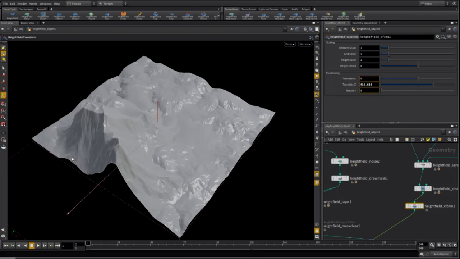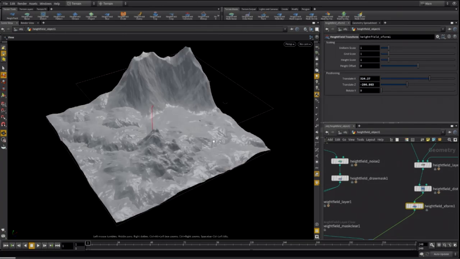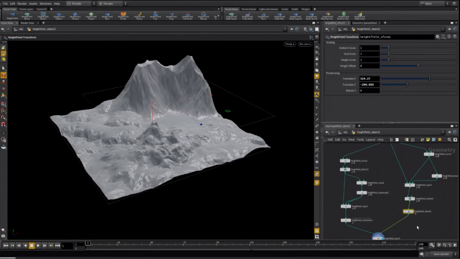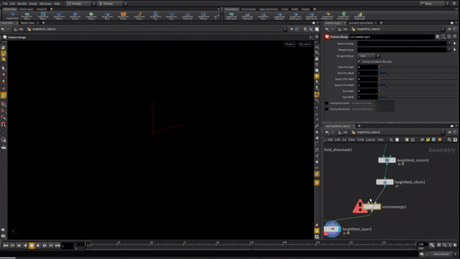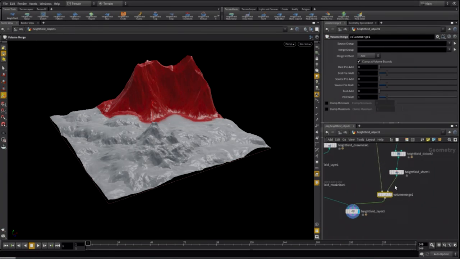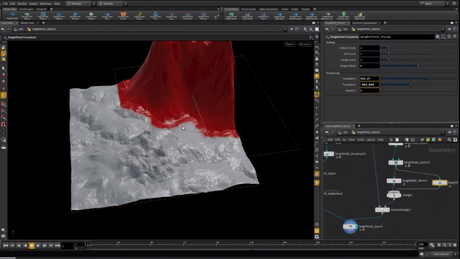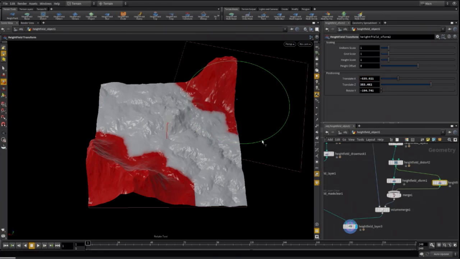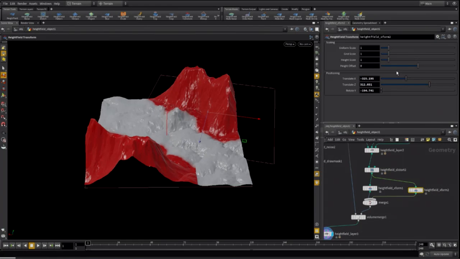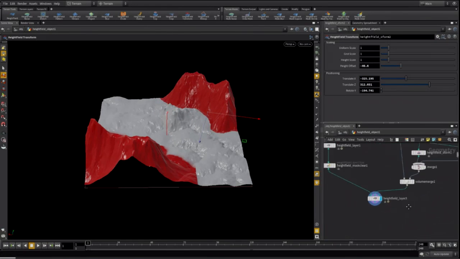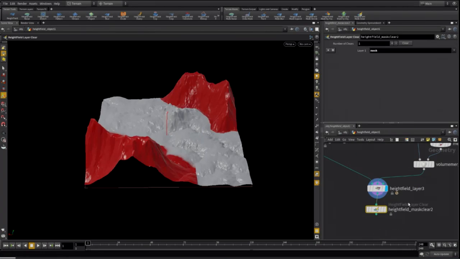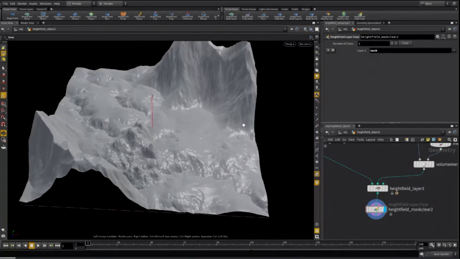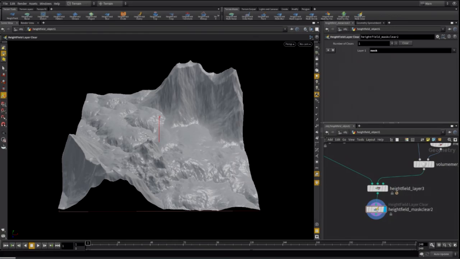So again, we're giving you the procedural, powerful tools to create the noises, do the distortions to make it look organic. But of course, you always want to art direct these things, right? You don't want everything controlled for you. So we can let you put down a mountain, copy it, move another one around, place it exactly where the director asked for, exactly where you need it for your particular shot. And again, completely procedural from start to finish. So completely art directable, but also changeable up to the last second.